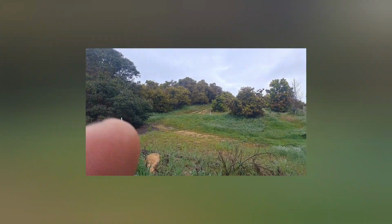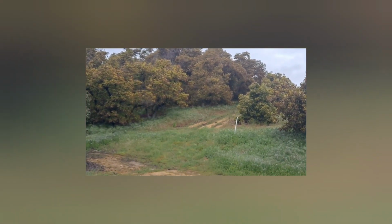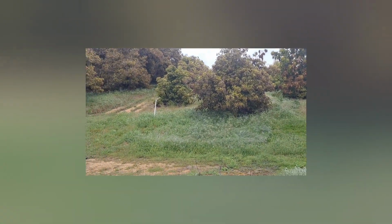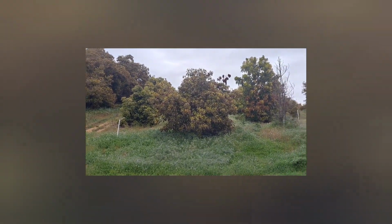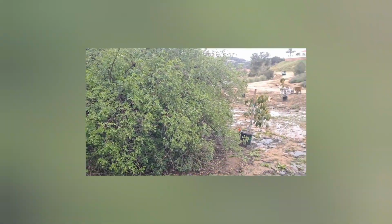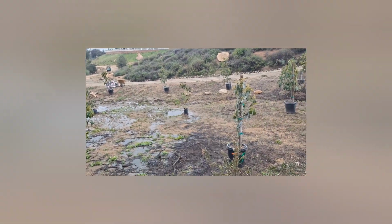So like she's spaced more than me here to here. That's probably like 40 feet. But some of the newer ones she did, those are spaced more like on 20. And you see there's still quite a bit of space, and they've been in the ground for a long time. So I'm gonna do 15s. Will I regret it 20 years from now? Maybe, but I don't really think so, because I'm never gonna try to get these to be super high producers. So I laid them out 15 feet.